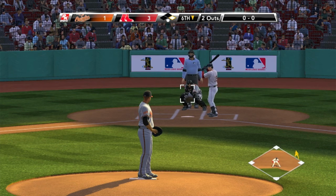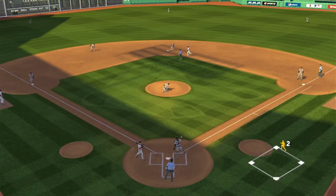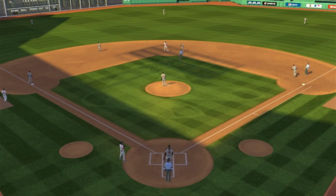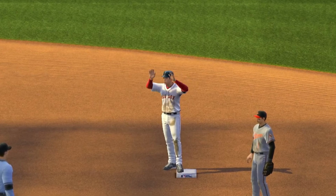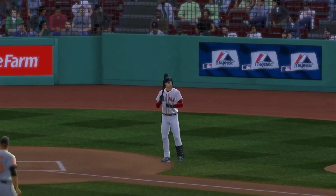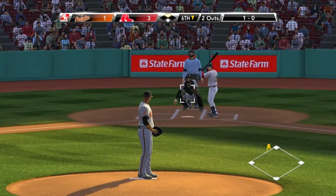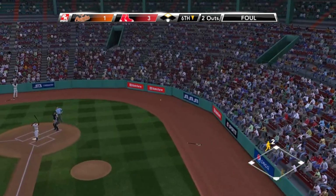Well, Gary, you could look at it a couple ways. You can say, look, we've got... Oh, he takes off for second. And he's in there at second base. As a pitcher, you have to know with a runner on first base, he's trying to get in scoring position. You have to do a better job holding the runner. The 1-0 now. And it's fouled away.